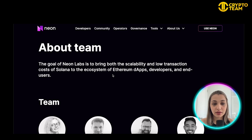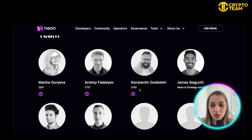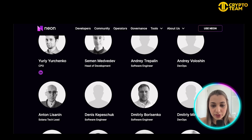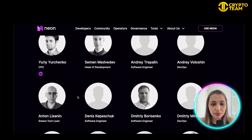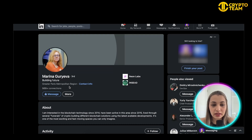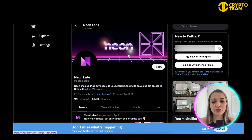Here is the team working behind the project — Marina is the CEO, Andre is the CDO, Constantin is the COO, and James is the Head of Strategy and Business. It's a good sign that they have their pictures and roles visible, because seeing the people behind the project gives it more credibility and makes it look more trustworthy and reliable. You can also click to check them out on LinkedIn for more context.